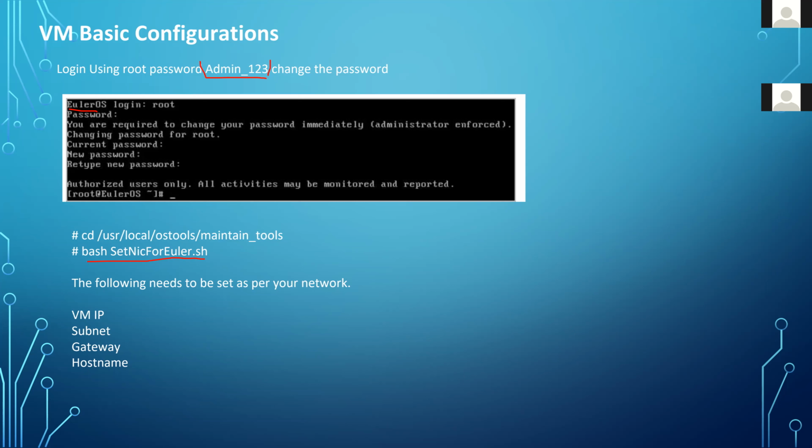Just for your information, between a physical machine and a virtual machine, there's no big difference in installation. There's only one difference: you have to create RAID levels on the disk level, and for the network card, you have to create a bond. This is just a minor difference. If you see the documentation, if you want to install iMaster on the physical server, you just need to follow the physical server guide, and there's no big difference in the installation process.